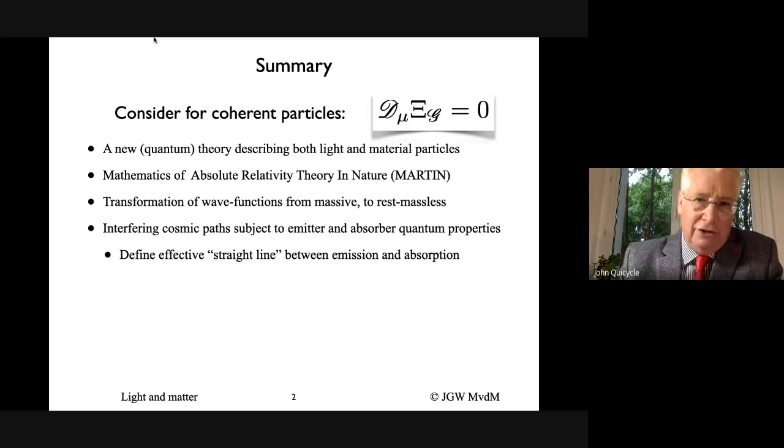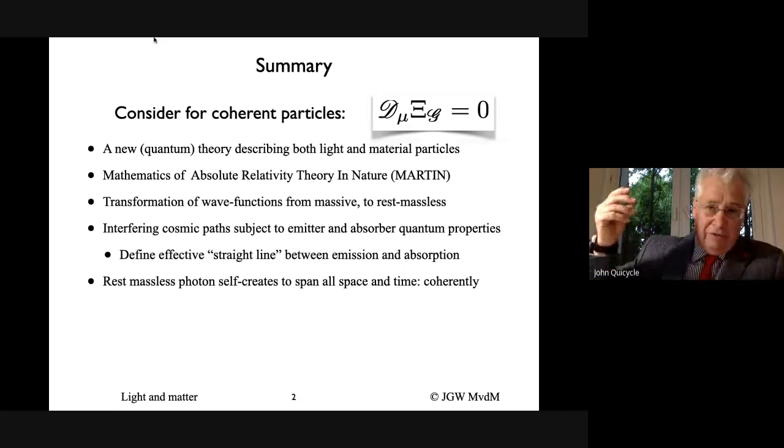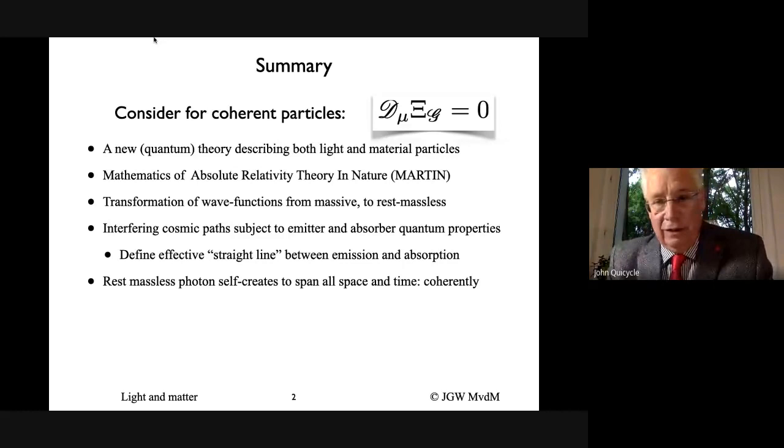So what does the rest massless photon do between emission and absorption? Well, it self-creates itself according to Maxwell's equations, and pretty closely according to Maxwell's equations, electric going to magnetic going to electric going to magnetic, in a coherent way, where it recreates itself to span all of space and all of time between the emission and absorption. And while, for example, in Linda Nashmal's talk, there might be interactions happening with those photons, these will get reset, and there might be some quantum collapse things happening between emitter and absorber. In fact, the phase coherence length for a photon in space is very, very large, and it can be cosmically large. It spans these things coherently, largely as it moves around.